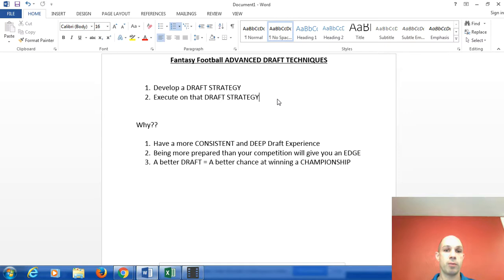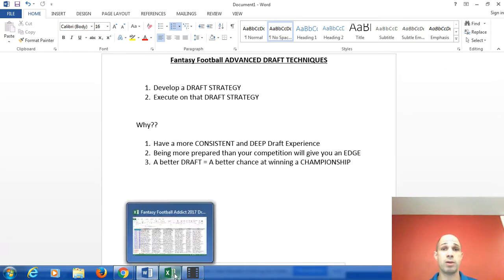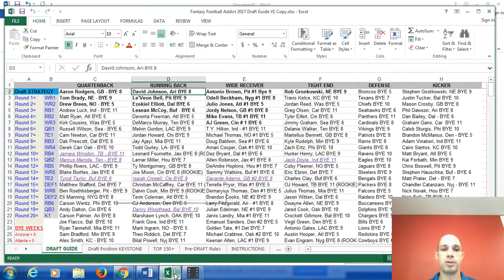For myself, I've personally developed my own draft tool and preparation guide to use for my own fantasy football leagues. And a few years back, I started offering it to other people. If I could help others to use my strategy, I wanted to do that. So now we're going to look at my spreadsheet just so you have an idea of what we're talking about.